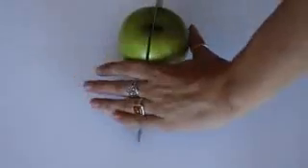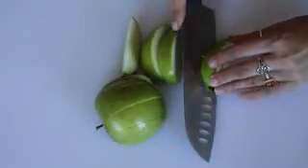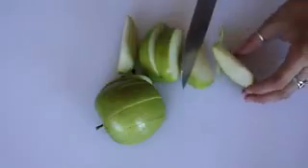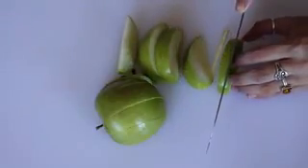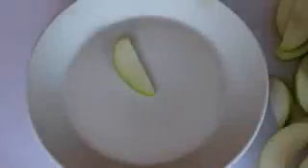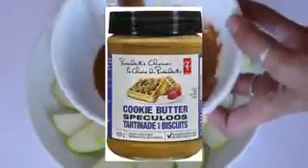This one's pretty self-explanatory. First you're going to slice up an apple — I cut mine in regular chunks and then cut each of those in half. Just be really careful not to cut your fingers. Then I arranged them on a plate in a pinwheel shape, but you can also just throw them on like you would with regular nachos. To top it, I melted some cookie butter, which is actually vegan, but you could also use peanut butter or almond butter, and I just drizzled that on in a swirly pattern.